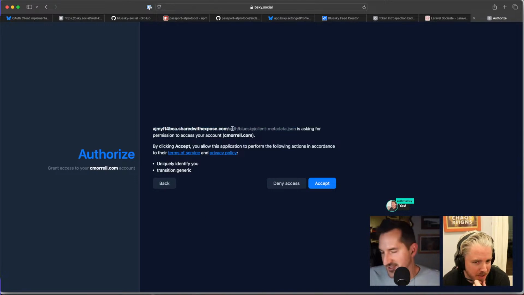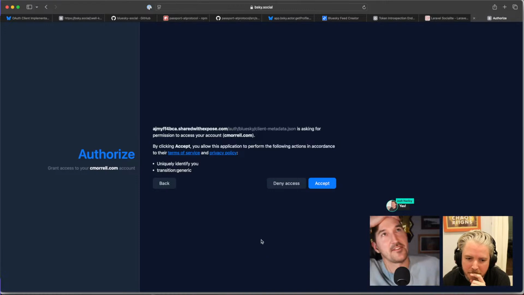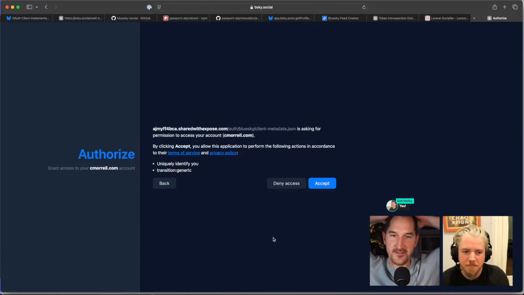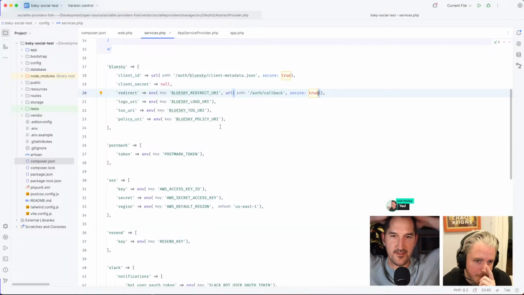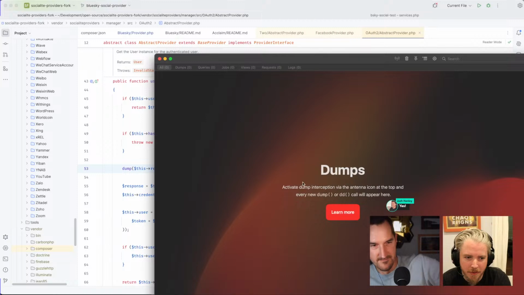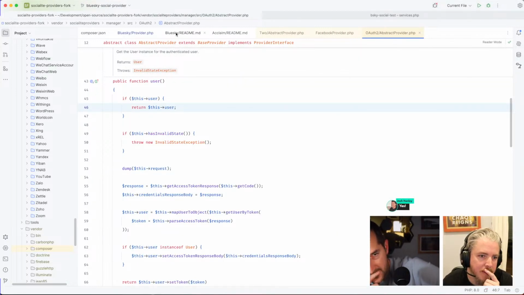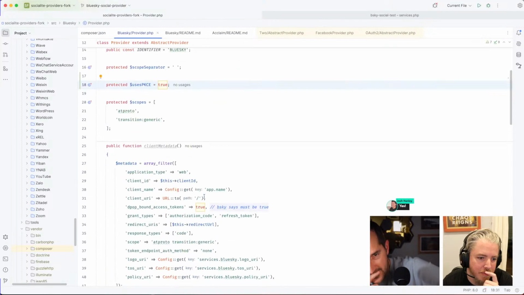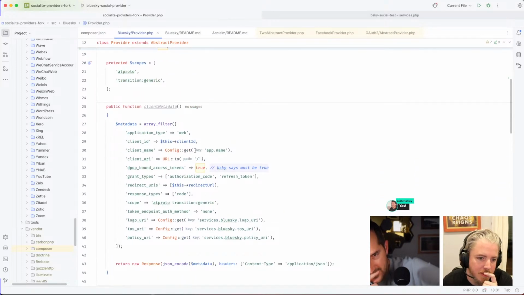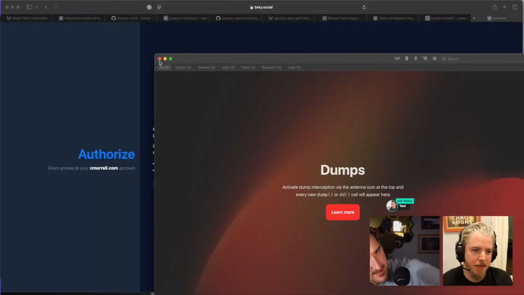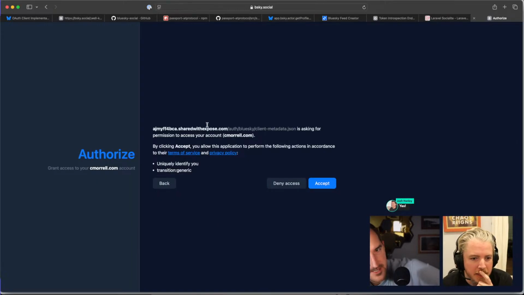But it's interesting that it's showing this. So actually the app that I'm going to build with this, I don't need to post as the user. So I think I would probably want to just pass up the atproto. Yeah, I think by default we should not. We should probably expose those scopes in the config, honestly. Yeah, that makes sense. I am still kind of like, why on earth is it showing the client ID instead of one of these other things that we have? Oh, I see what you mean. It's a little strange, right? Yeah, I don't know. Obviously that doesn't matter that much, but it will matter at some point.